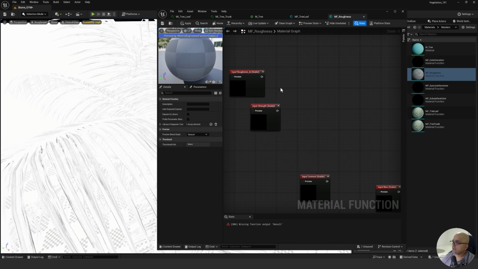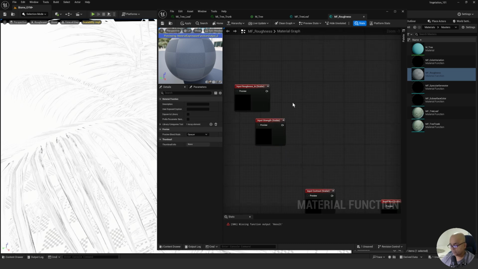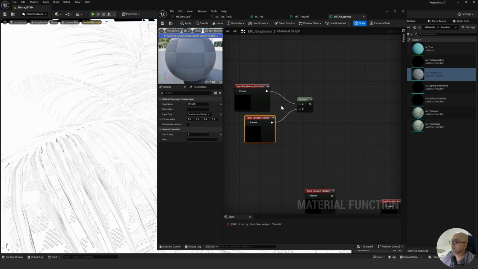That is how we adjust the value. So press M, left click, and multiply this with the scalar value, so that we can adjust the roughness brightness. That will be the roughness strength.